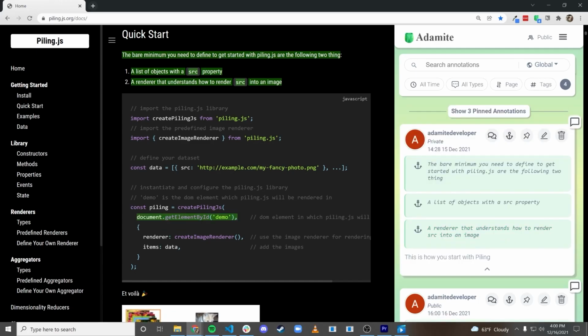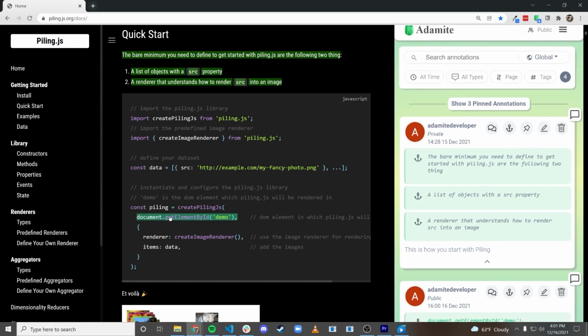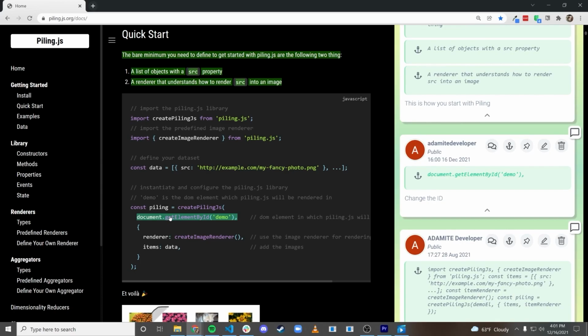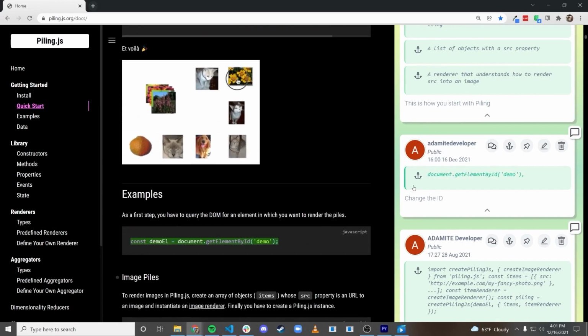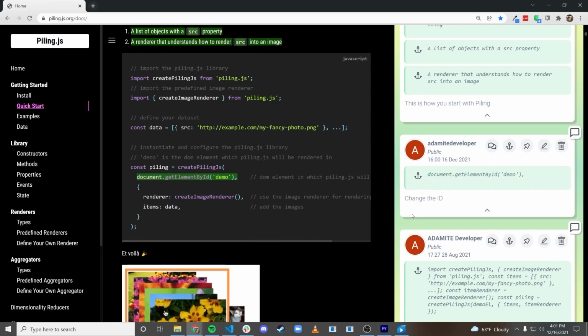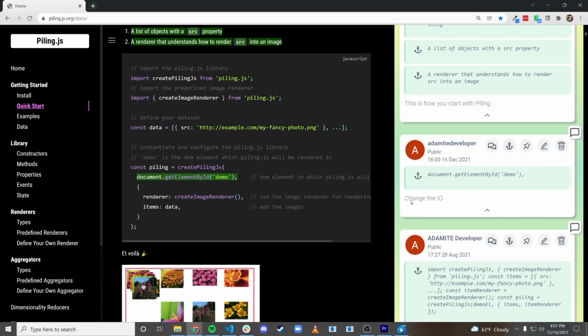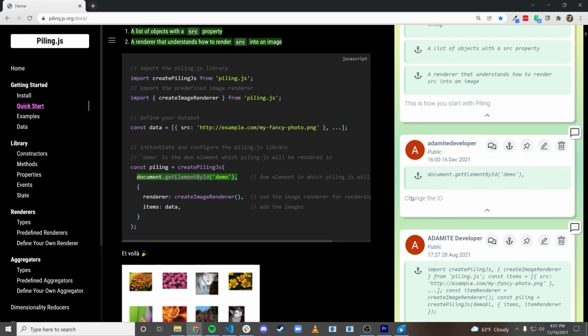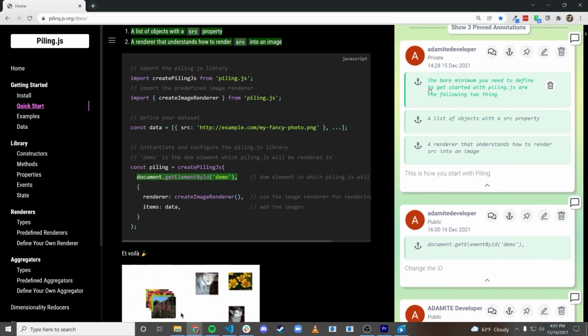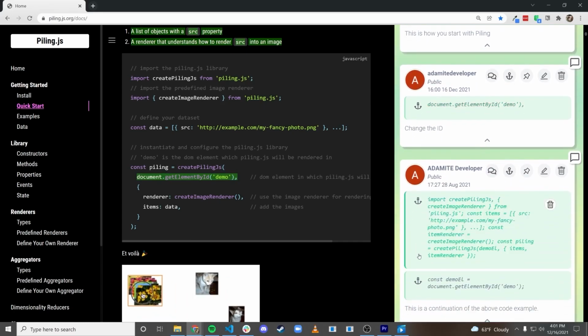When we publish the annotation, the sidebar loads with the new annotation and the text is highlighted on the web page in light green. Clicking on the highlight on the page will scroll to the annotation in the list. Conversely, clicking on the anchor icon on the annotation will scroll to that part of the page. Anchors are useful for contextualizing documentation to a developer's specific needs through creating connections. Adamite supports multiple anchors, such that each annotation can be attached in multiple places in which it is relevant to the author.